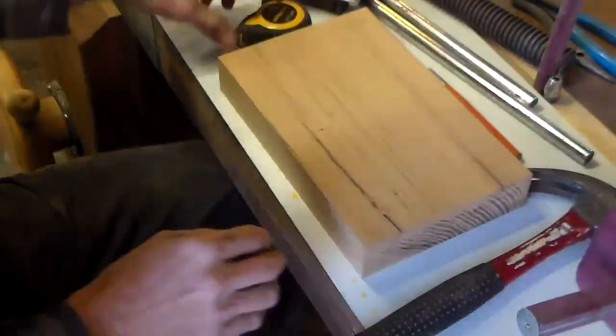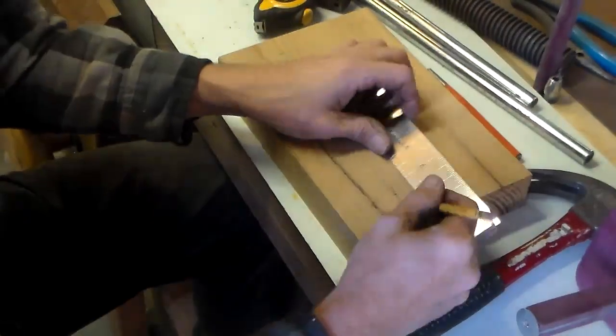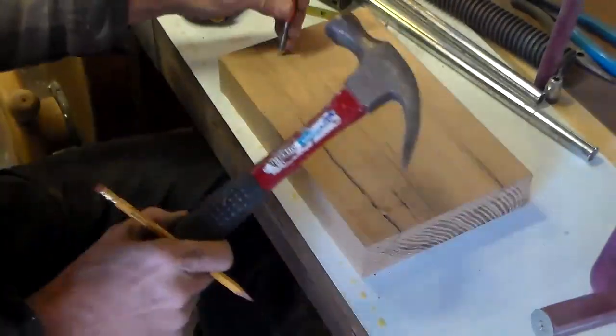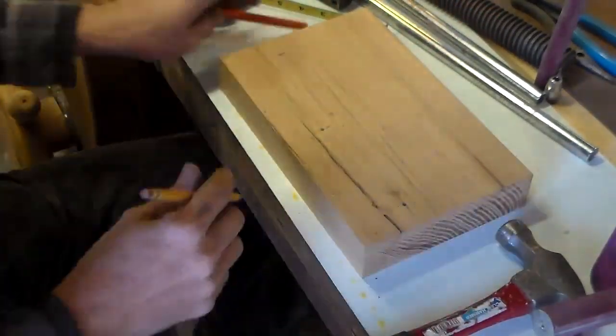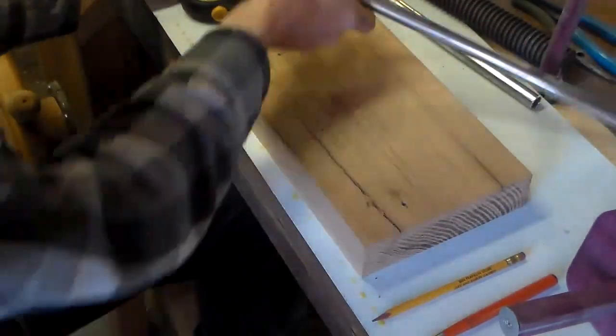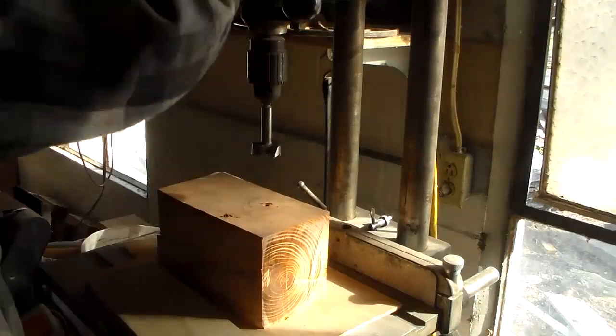And at first I marked it 1.5 inches in, and then as I was thinking about it, I was like, well, that's not going to work, because the edge banding is 1.5 inches, and if I put it 1.5 inches in, then it's right on the glue line. I didn't want to put the screws right into the glue line. So I went ahead and remarked it out to 1 inch, and I put the guides out there on the edge banding, so that works out.